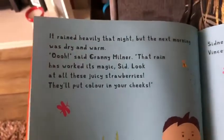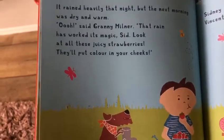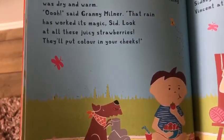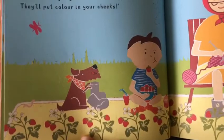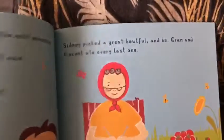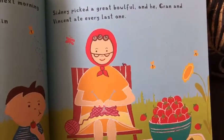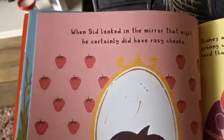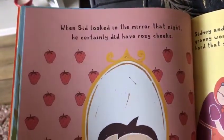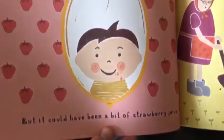It rained heavily that night, but the next morning it was dry and warm. "Ooh," said Granny Milner. "That rain has worked its magic, Sid. Look at all these juicy strawberries. They'll put colour in your cheeks." Sidney picked a great bowlful, and he and Gran and Vincent ate every last one. When Sid looked in the mirror that night, he certainly did have rosy cheeks. But it could have been a bit of strawberry juice.